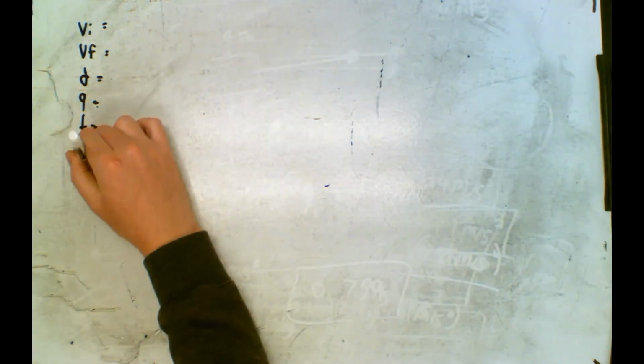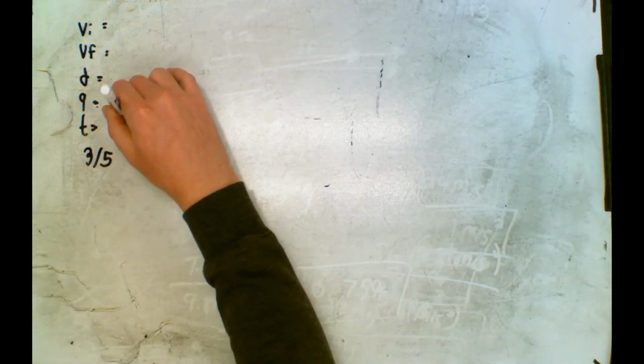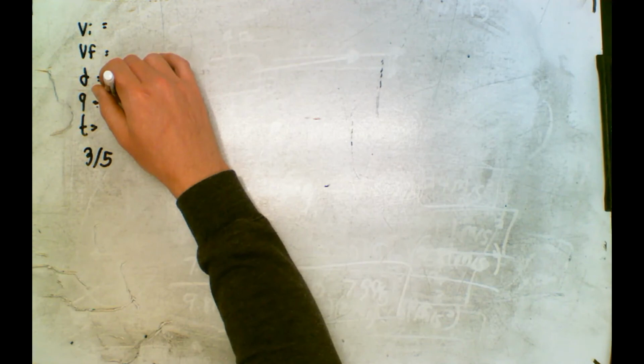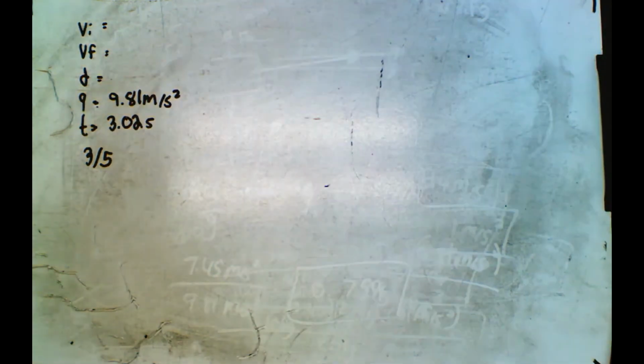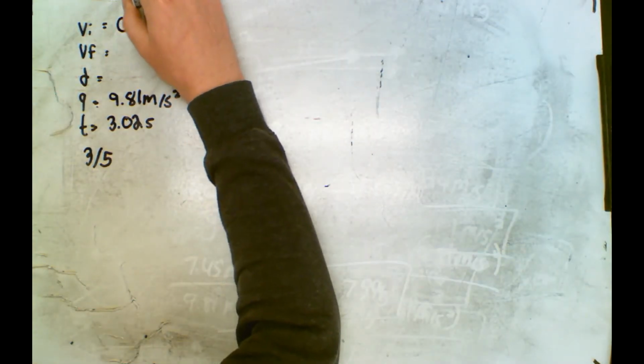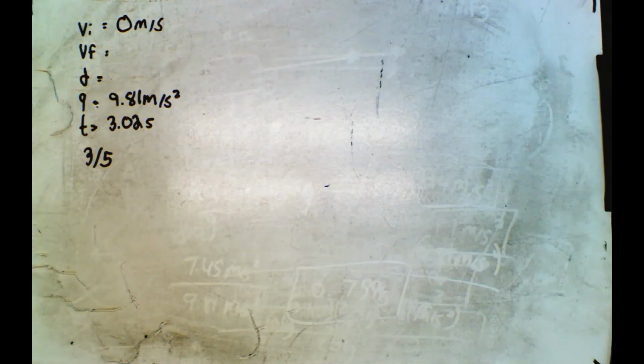So you fill in all that you need to know, and you need 3 of 5 to be able to do these questions. So the question originally says the rock is dropped from a bridge. It takes 3.02 seconds. Awesome. We know our time is 3.02 seconds, but that's the only number it gives us in the question. Well, it says to neglect air resistance, and if something is dropped and we neglect air resistance, we know that our acceleration is 9.81 meters per second squared. It also says that it's dropped, and if it's dropped, our initial speed is 0 meters per second.